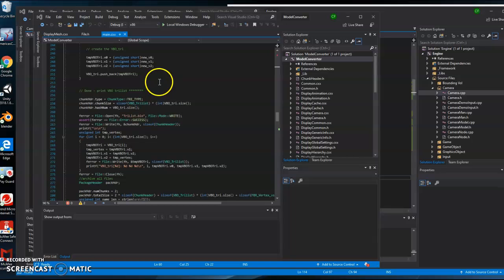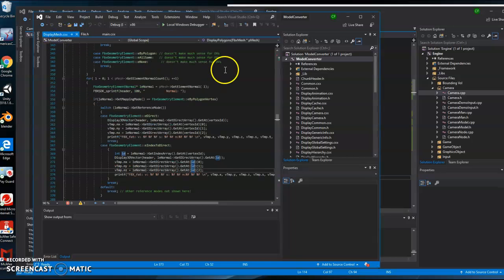The next adjustment that we needed to make was that certain models did not have their normals correctly. They either had super large numbers or were zero.